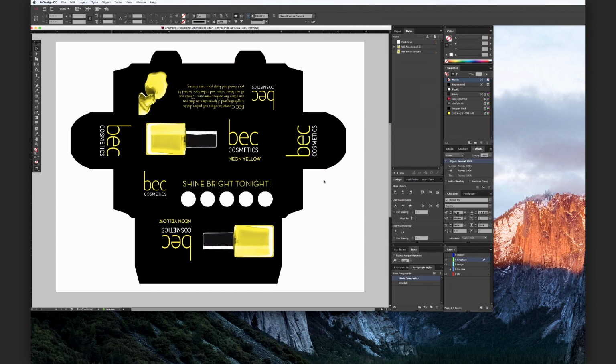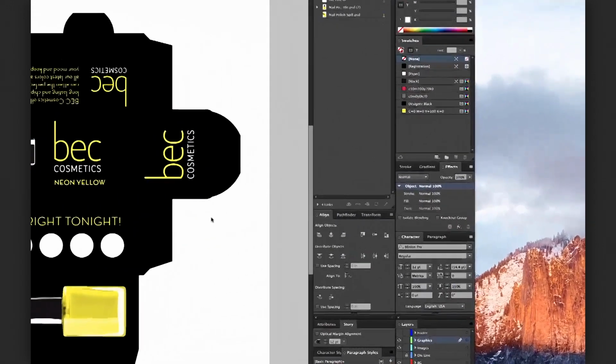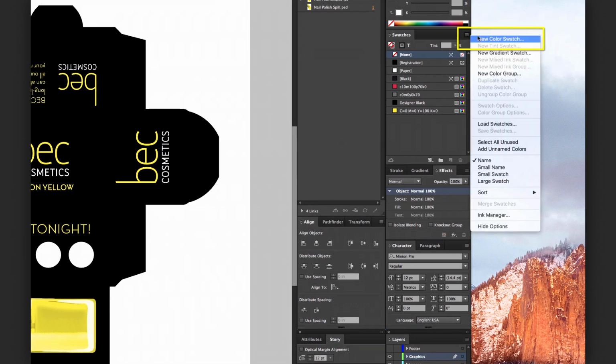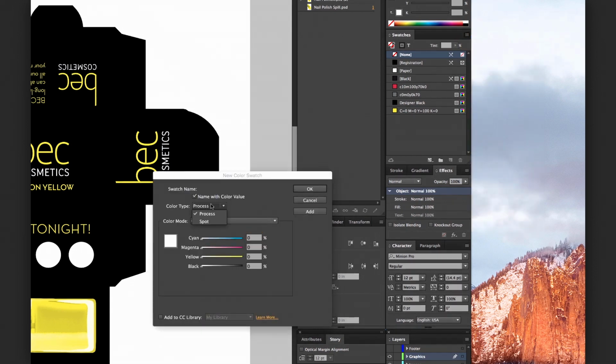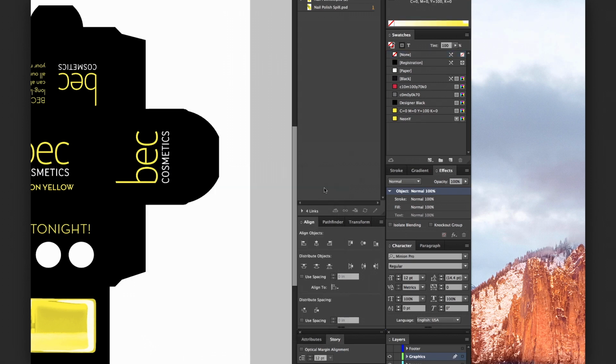Now before we can add any neon yellow, we'll need to create a new swatch. Go over to the Swatch tab. In the top right corner, click New Color Swatch. Color type should be Spot, color mode CMYK, and we're going to make this color 100% yellow to maintain the consistency of our layout. Now we're going to name this swatch Neon Y, capital N, capital Y. That way the Fiery Command Workstation will know where to apply the fifth color, neon.